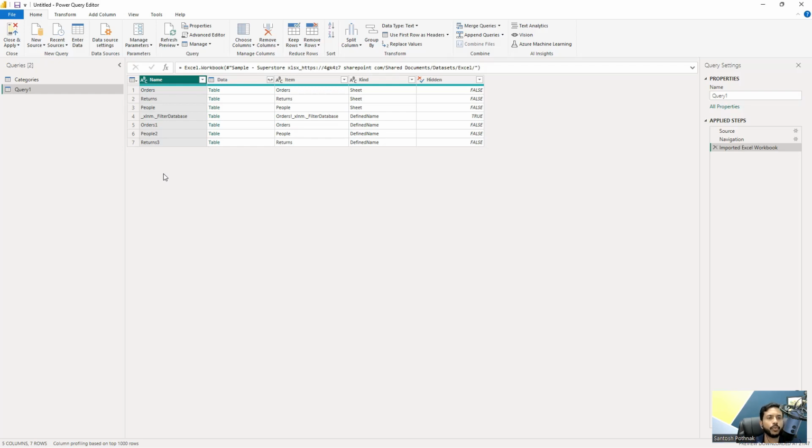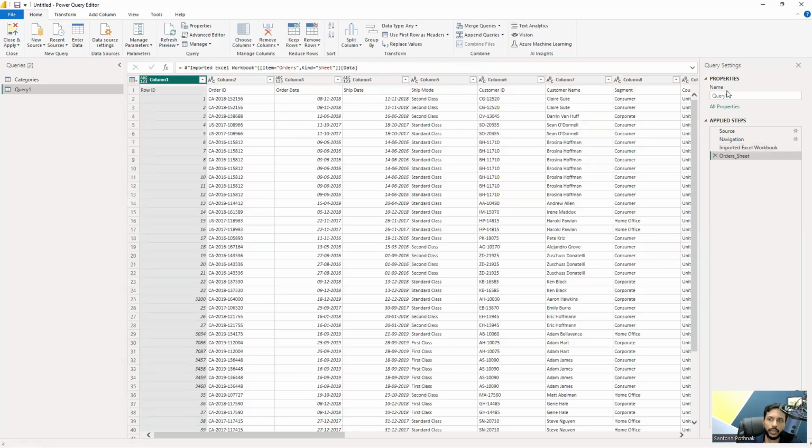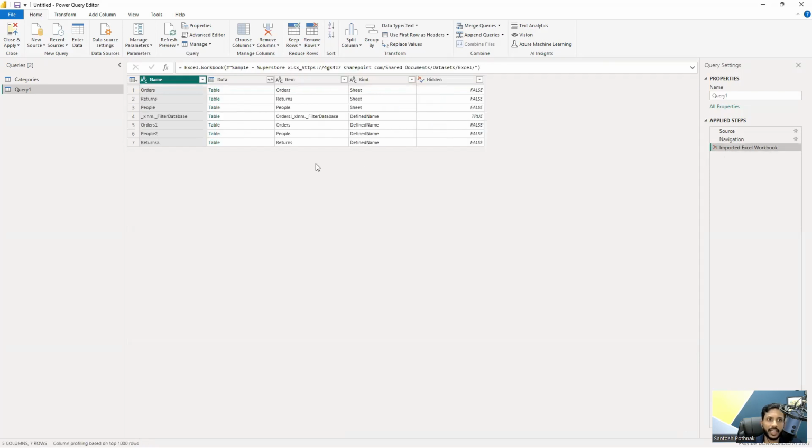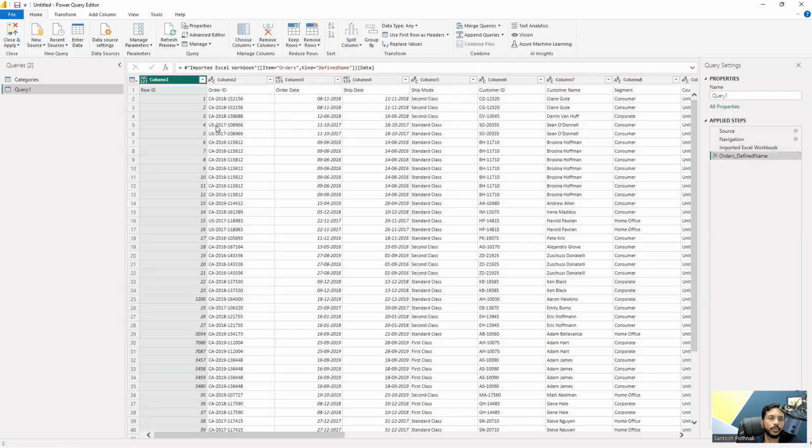Let's say if you want some orders related data, you can always click on another hyperlink. Click on table. Automatically again, the steps appear on the right side. It shows that only orders is pulled up as a sheet. You can always delete this. We'll cover all these things in Power Query Editor, but you can delete this and go back to the previous step. Maybe let's say you wanted to click on this orders, because this might be a table. Click on this. You know the difference between table and sheet, right? You can see this is how it is coming.